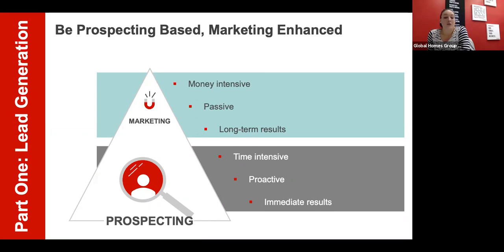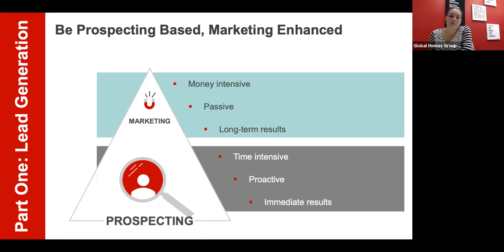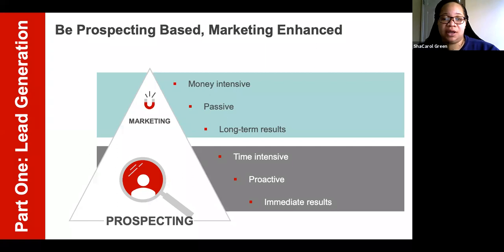I guess because when you're prospecting, you're touching those people directly. Marketing, people see me, but they don't know me. Right. And I know for me, if I talk to someone first and then I see a marketing tool or a billboard or anything, I'm like, oh, okay, I've talked to them. They're really nice people.